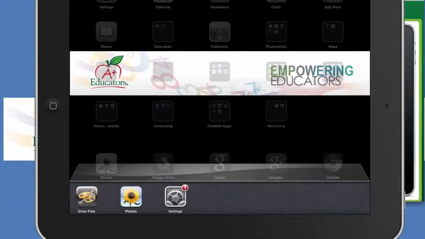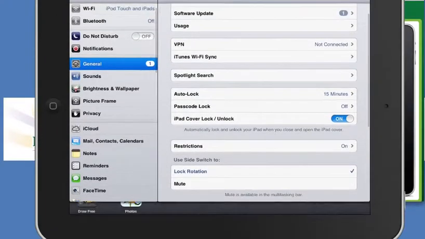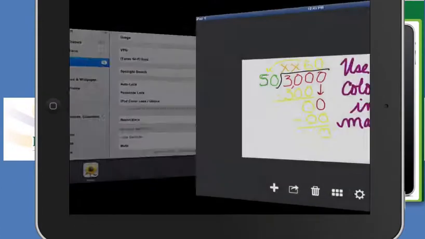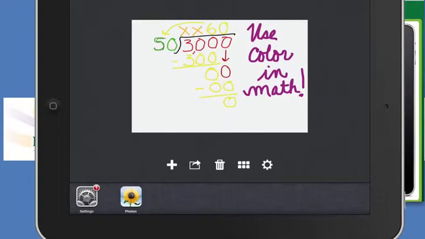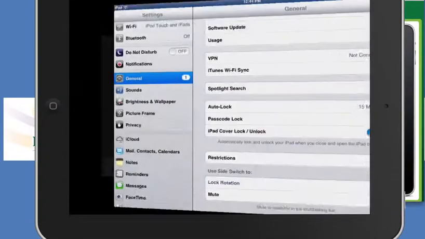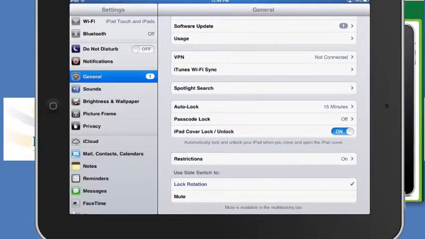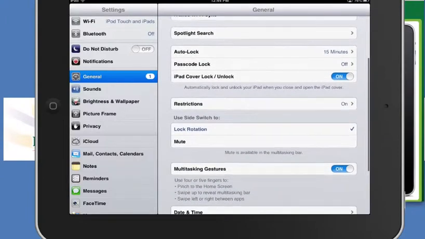So scrolling down here to see everything you've worked with. The settings, roll it back up, versus the drawing app, and so on. This is going to encourage some multitasking going on. The settings, just a quick tip here. This is like home base for you. So if you're looking to change something with the wallpaper, change something with the sound, I mentioned using this lock rotation. That is in my general settings. These are all my general settings for the iPad tailored for me.